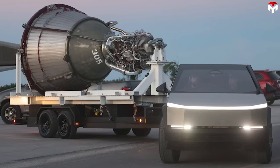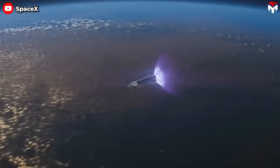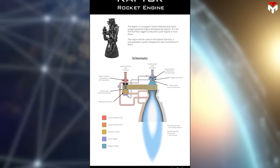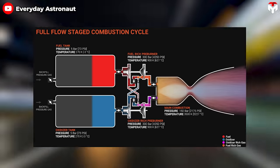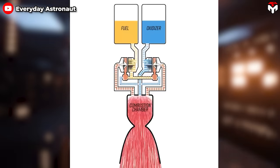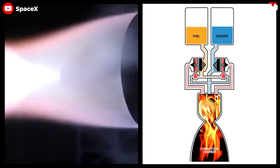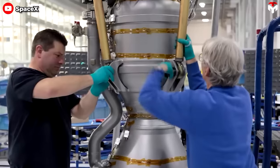Raptor Vacuum also makes a strong impression with its enormous thrust. Its second version achieved 569,000 pounds of thrust and worked very well in Flight 2. This motivated SpaceX to develop a third version, and although the details around Raptor Vacuum 3 have not been revealed yet, its thrust will certainly be increased significantly. This efficiency comes from the full flow staged combustion cycle, where a fuel-rich turbo pump and an oxygen-rich turbo pump combine their output in the chamber, and from the methane propellant which produces more thrust per unit of fuel and oxygen.